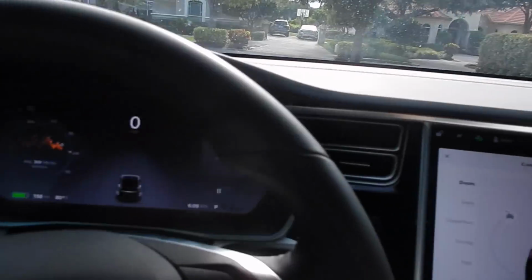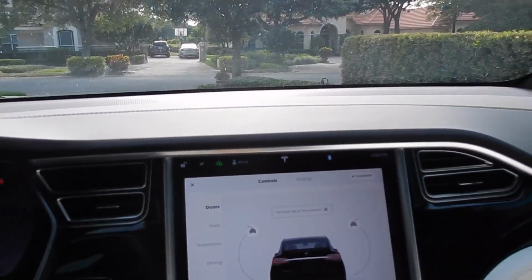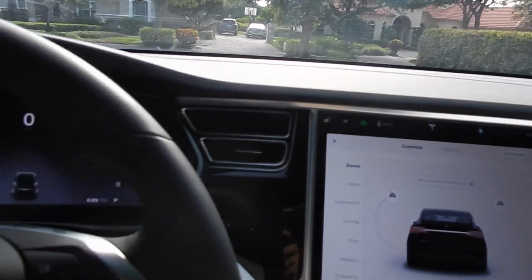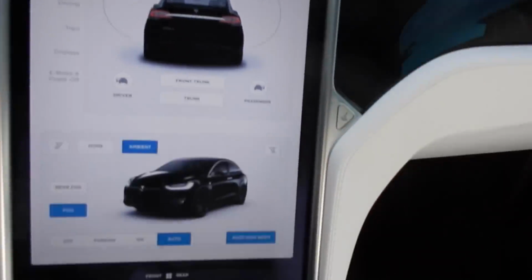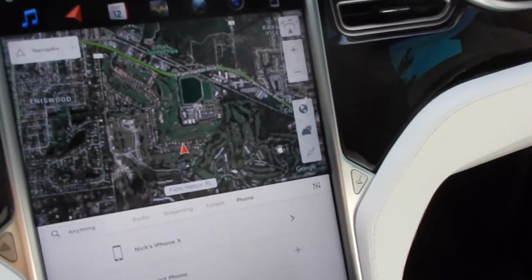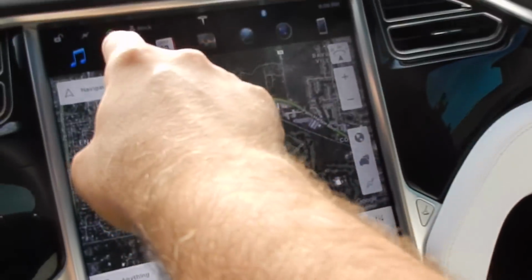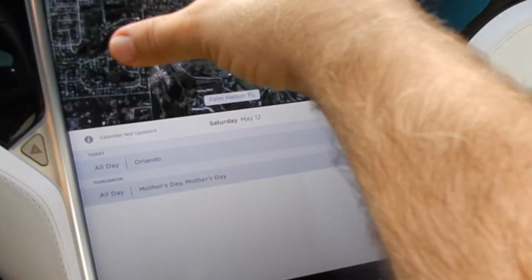Everything you'll notice in the dash here, it's all digital. There are, I think, two manual buttons on the dash, and obviously some more on the steering wheel and things like that. But the one thing you'll notice is the big iPad. It's like a double-sized iPad screen. You have all the different controls. You have navigation. You have your phone. You can just touch screen whatever you want. Your calendar pops up every morning.